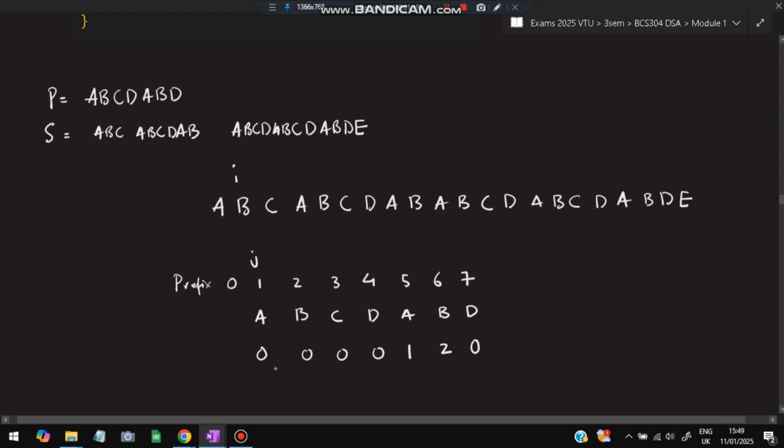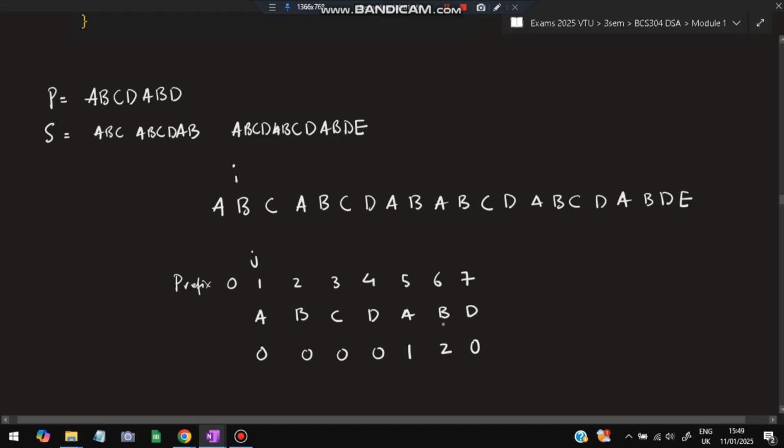Now you will also wonder how I wrote these values. They are written based on the following. Initially, has a appeared before this? No, it has not, so 0. Has b appeared before this? No, so 0. Has c appeared before this? No, so 0. Has d appeared before this? No, so 0. Next, has a appeared before this? Yes, and in the starting point you need to see that a has come, right? So that index you will be writing here. The a points to 1, so you will be writing 1 here.